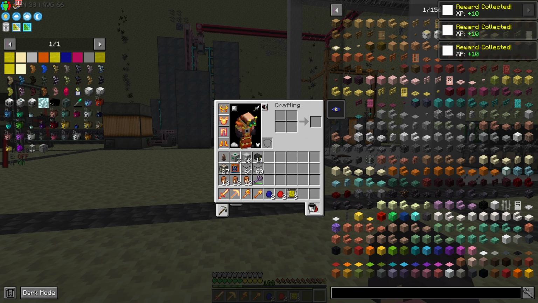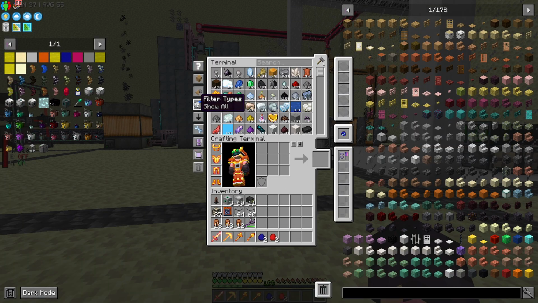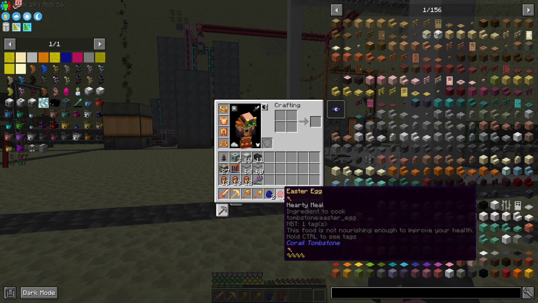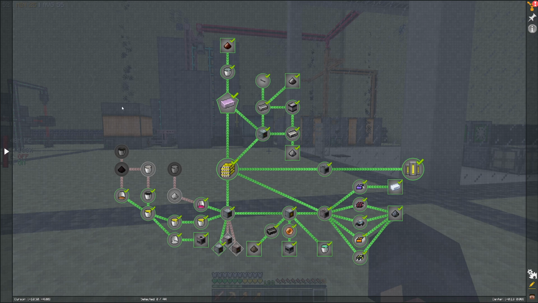The raw oil bucket, since this is GregTech's raw oil, I will not keep it, because we're using the thermal series raw oil. And I need to make polydimethyl siloxane to make liquid silicon rubber. I also need to make styrene to make raw styrene butadiene rubber to make liquid styrene butadiene rubber.